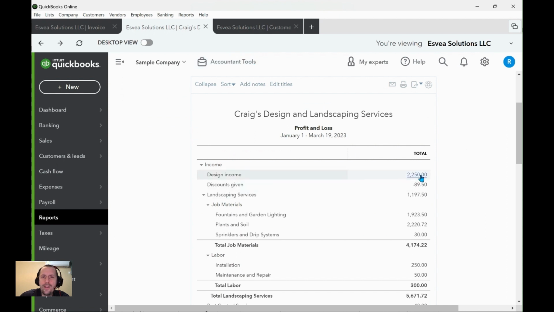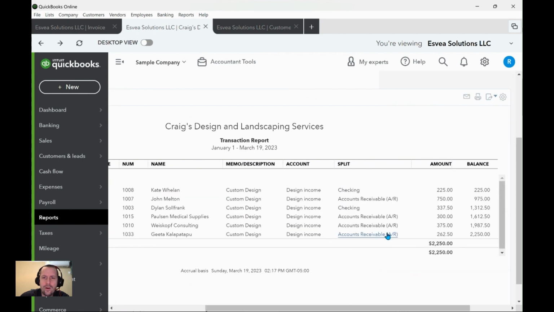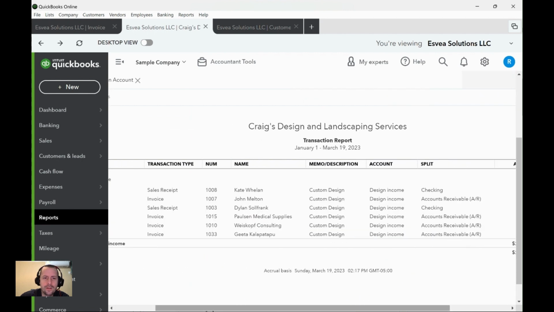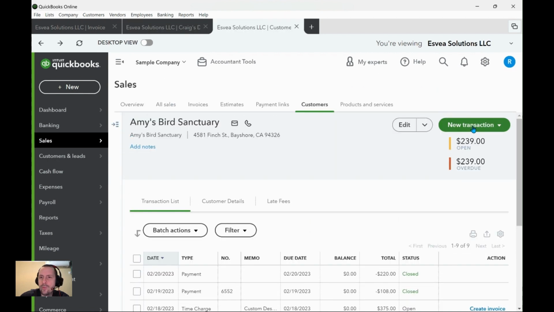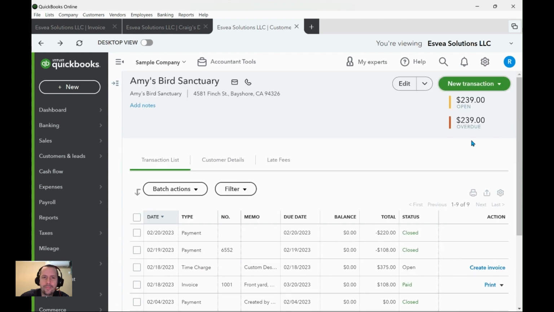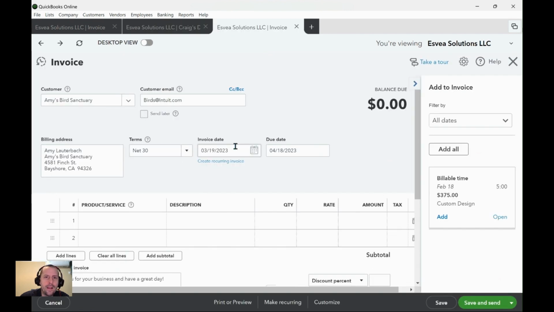So we're going to have it here, and I also want to show you something too, to where you can see the time stamps on these particular invoices here, the received payments or the times for those invoices. So we're going to go here. We're going to do invoice, and I'm going to type in, we'll say a $200 invoice for the same time frame as here. Let's do 218.